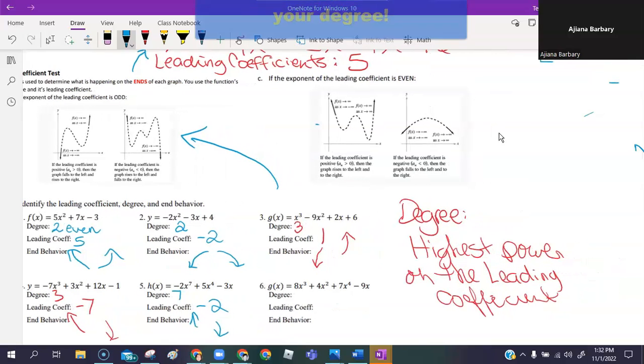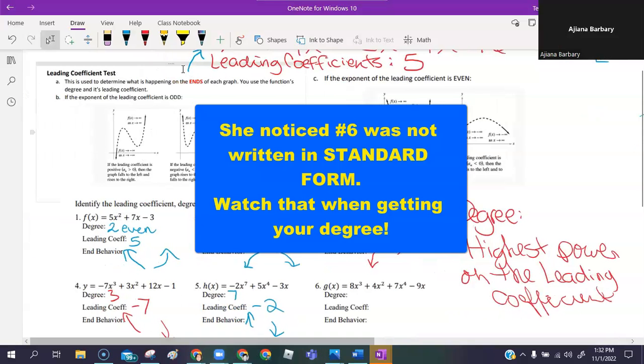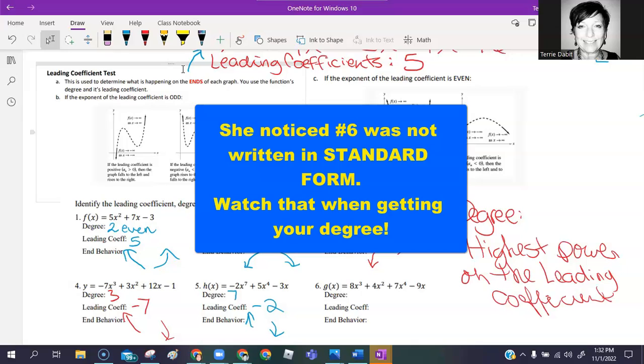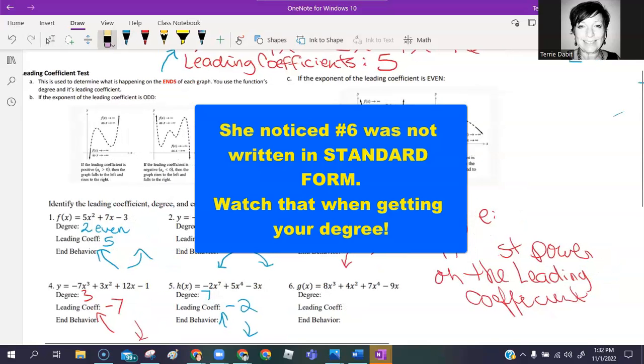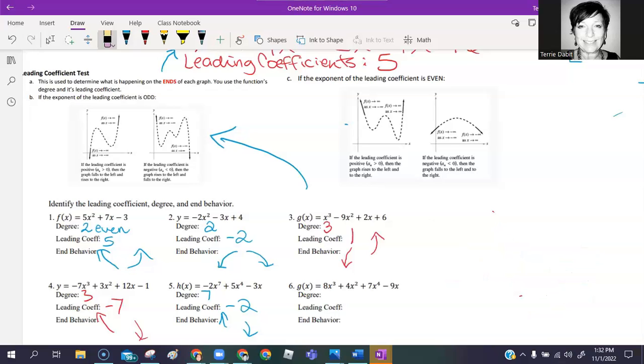I can try it, but I do have a question. Go ahead. So with this problem, would I rearrange it to where it's in standard form, or would I just keep it how it is? Oh, very interesting. You notice that it is not written in standard form. So therefore, the degree might not be the first thing you see. Good idea. Do you want to write it in standard form first? It is not in standard form.